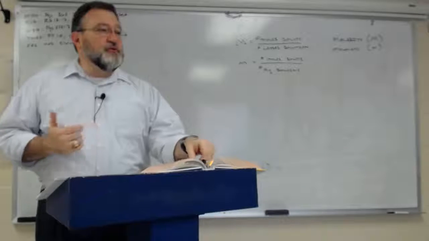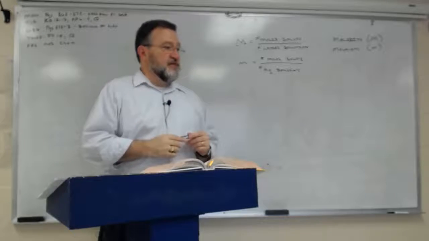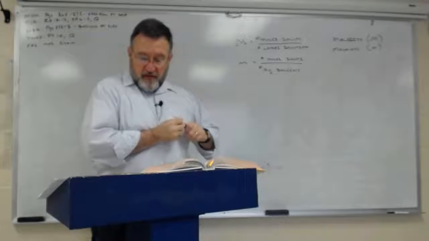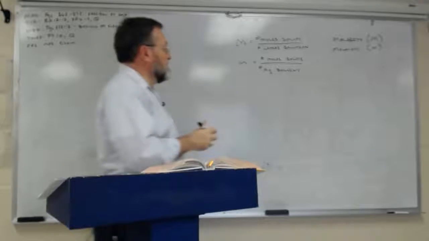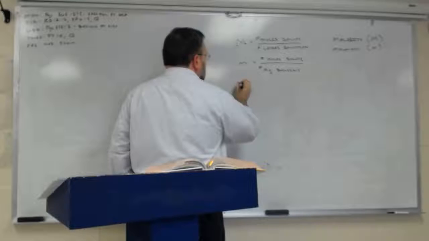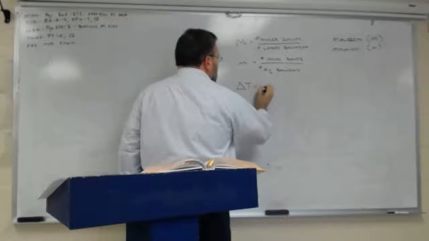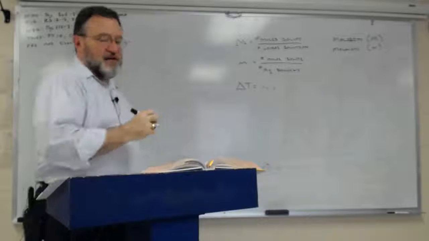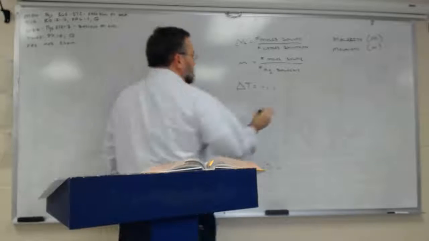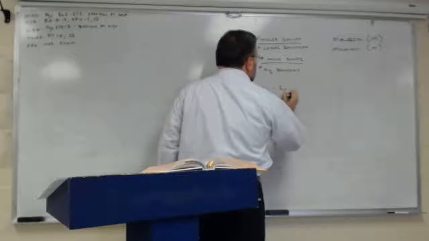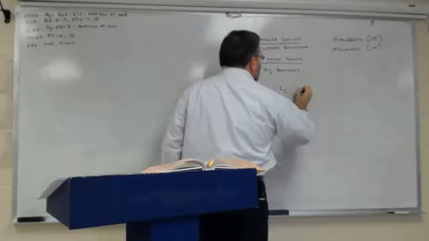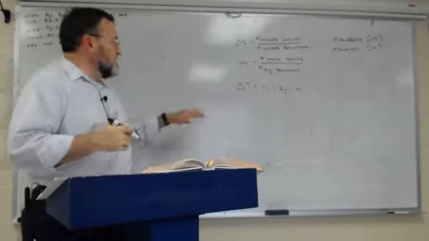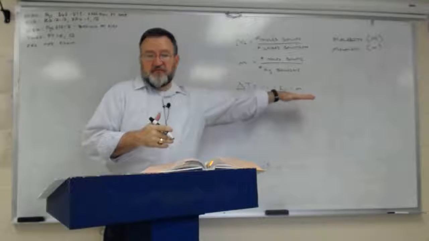How do we compute how much more we need to take out? And that's where the formula in your book, equation 10.2, comes in. It's that delta T equals negative i times, I'll use a really small x, okay? Negative i times K sub F times m. Let's go through and make sure we understand all of the variables in here.